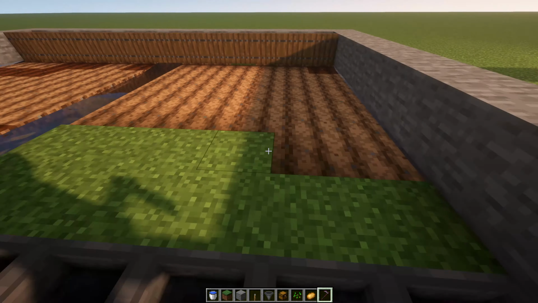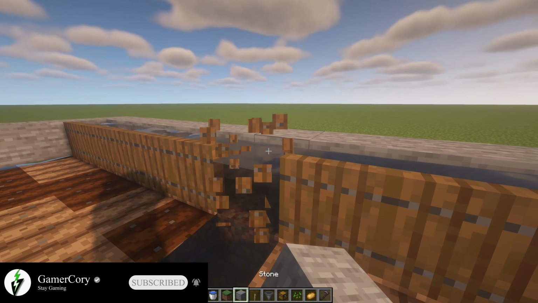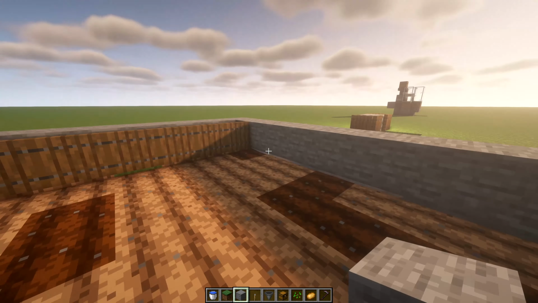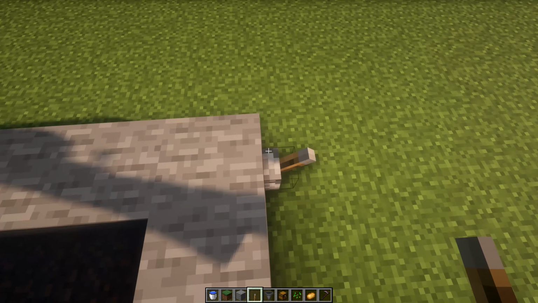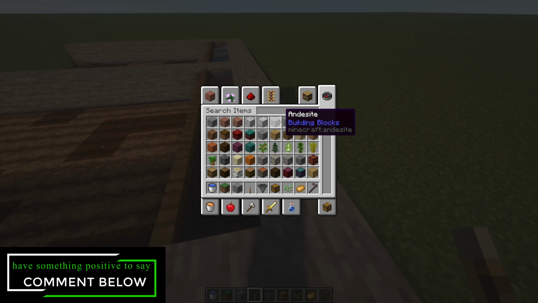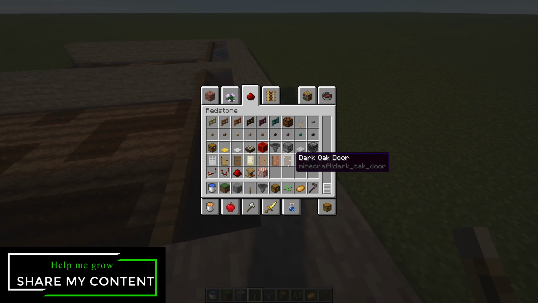We're going to go ahead and just fill all this entire area. Then the other thing that I recommend is, if you want to, you can go ahead and delete that first one right there and then just put stone right above it. And then on this side, what you're going to do is place in a lever there, or a button would work just fine as well. I typically use a lever in this case.